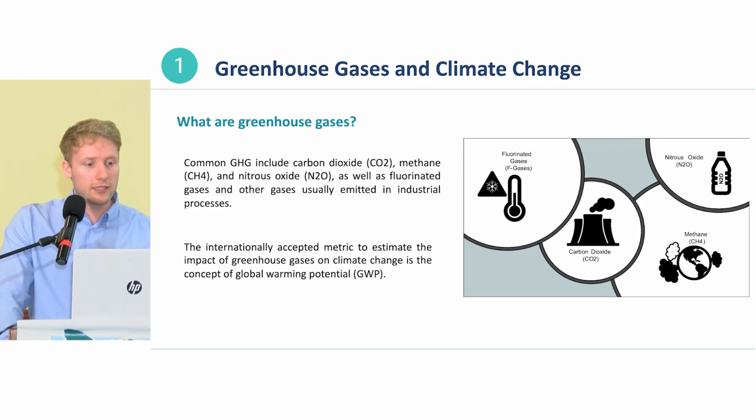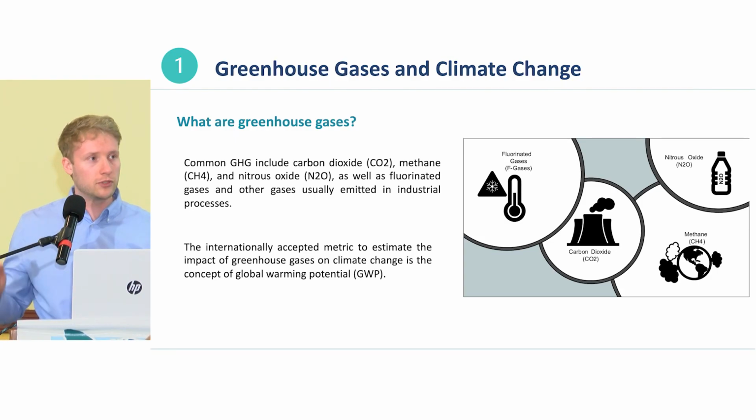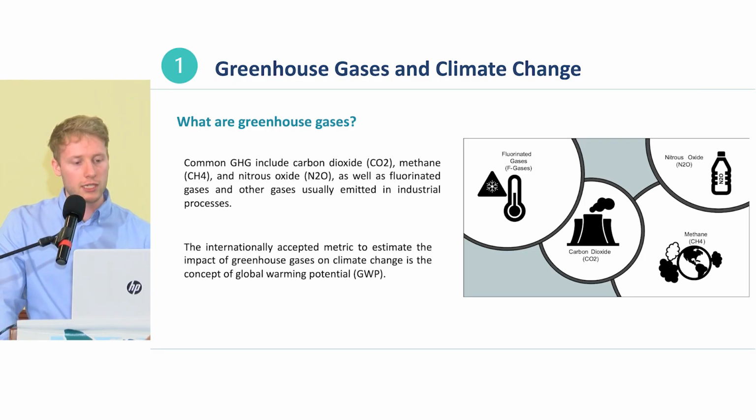So greenhouse gases have been presented: carbon dioxide, CO2, methane, nitrous oxide. Specific gases are linked to specific processes as well. So what is important is that when we look at these greenhouse gases, we need to know which gases are emitted, because they do have different global warming potentials, which means that they are expressed in units of carbon dioxide. One unit of methane, a mass unit, contributes about 28 times as much to global warming as one unit of carbon dioxide, and nitrous oxide and fluorinated gases even more.